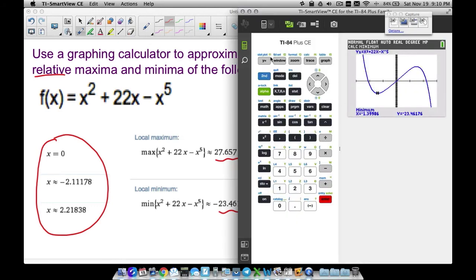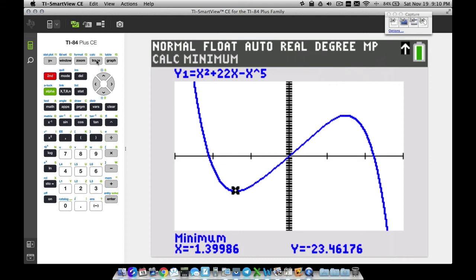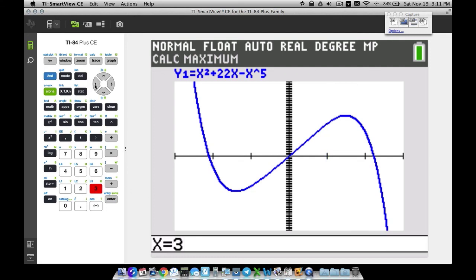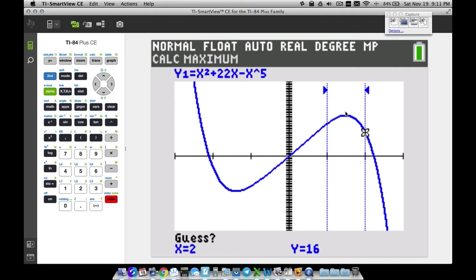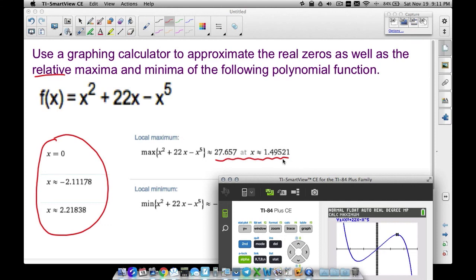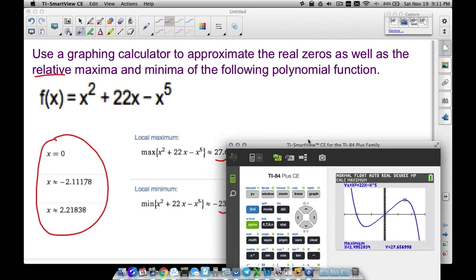Now we can also type in the bounds for this one as well. So let me make this full screen. And let's go to second trace. Let's go to maximum. So instead of us having to scroll, remember this was 1, this was 2, this is 3. Remember how we made our X max 3? But notice 1 is to the left of this max and 3 is to the right of this max. So I'm going to type in 1 for my left bound. Boom. I'm going to type in 3. Nope. Well, 3 would work just fine. I'm going to type in a 2 though. Boom. There's our two vertical lines. We have a max in between these two vertical lines. So let's press enter on guess and we should be getting that other one. So 1.495 and 27.657 or whatever we need to round to. And that's exactly what we have here. 27.657. That is the maximum. That is the Y value. And it occurs when X is approximately 1.495, which is what I was just talking about a moment ago.